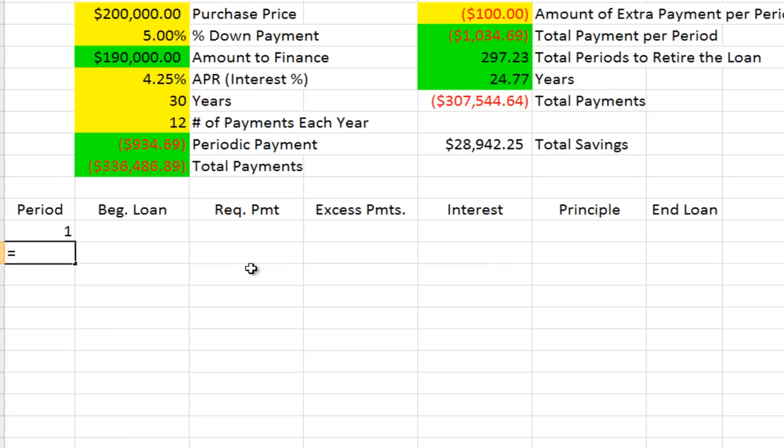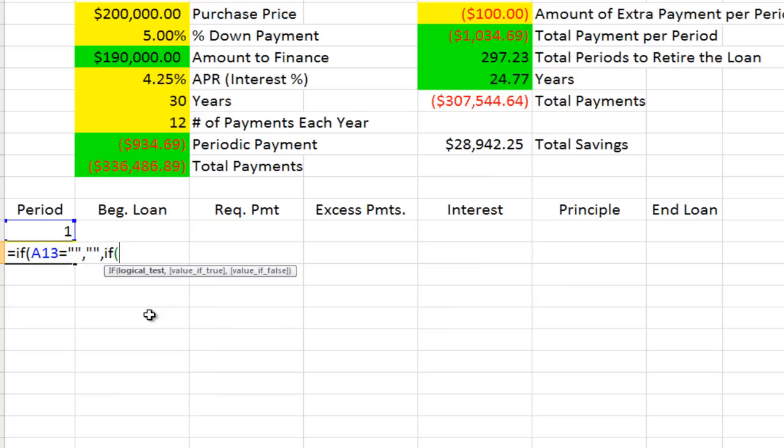But from this point forward, this is how we're going to make it happen. It's going to be some nested if-then statements. And the first if-then statement is this. If that previous period equals nothing, then I don't want to see a period, because what it means is if this previous period is blank, that means we've already paid off the loan. So I don't want to see a period here. So that's the first part of the if-then statement. What if that's not true, however? What if there is a period in this previous cell? Then what I want to do is this.